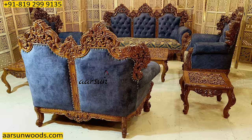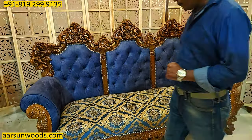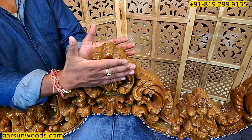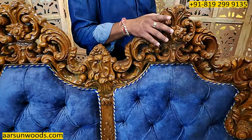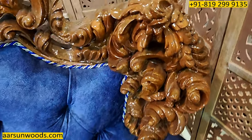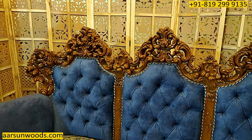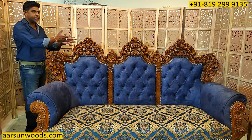You can see when I am sitting how spacious the set is. It's a big one, very nicely and heavily carved — a double carved set, as I mentioned, with carving from the front and from the back as well. If you want to see the thickness, the base wood is 3 inches, and with the pressed carving on the front it can go up to 4 inches thick, and in some places 4.5 inches total. The base is 3 inches of solid teak wood.